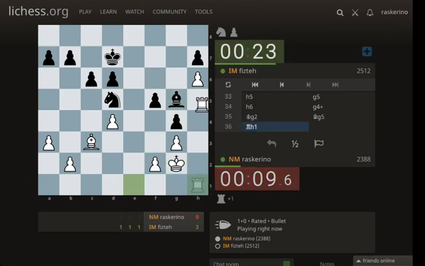Trying to come to h5. Yeah, the king can defend. Alright, we'll come to the e-file. Try to come in this way. They're not going to let me. I'm going to clock.